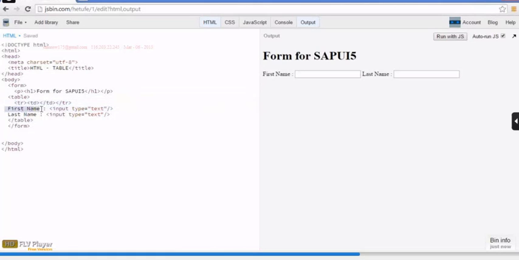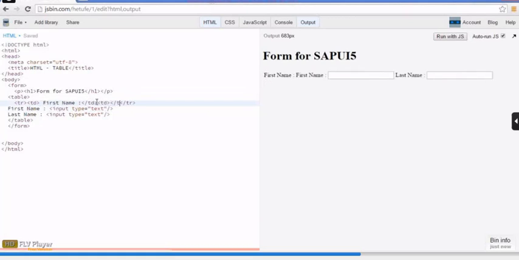So for this I would be adding the first name inside here, and let me get another TD, /TD.